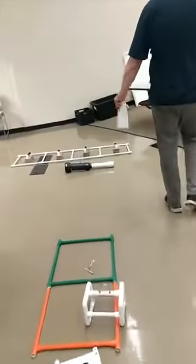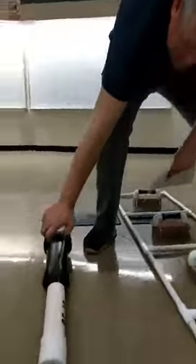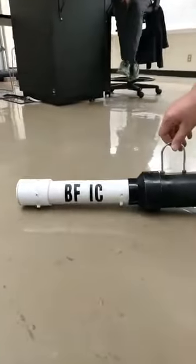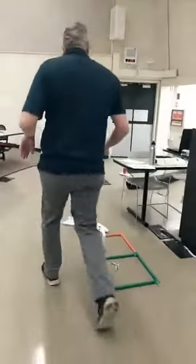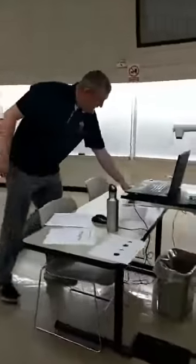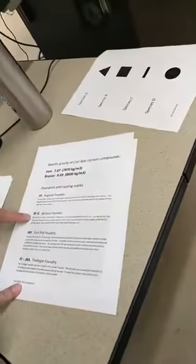Okay, so then you are going to determine the composition, specific gravity of the cannon, and you're going to use the casting mark. So you're going to come on over here, and I'm going to have you come around to this side, and right over here there's going to be a casting mark. I'll turn it so the wind doesn't have to get over there. So this one, BFIC. Then on your table you are going to have a competition cannon handbook. On the back, we're going to look at that, and BFIC is Bologna Foundry. And mainly what you're doing for this is you get points. So once you get the BFIC, just tell the judge, hey, it's this one, Bologna Foundry.